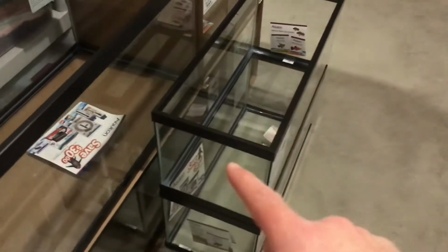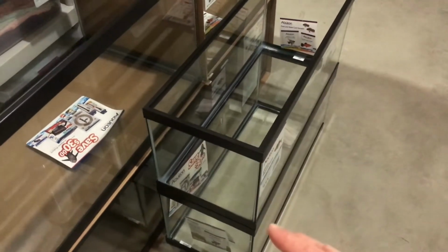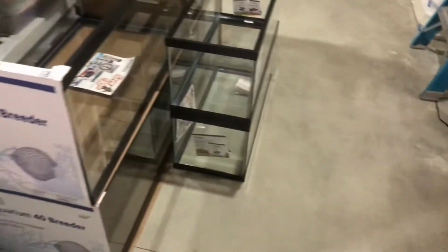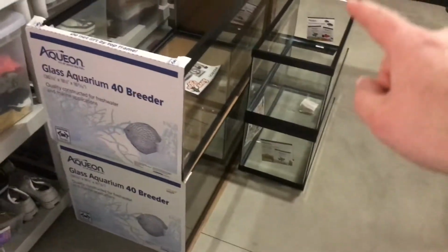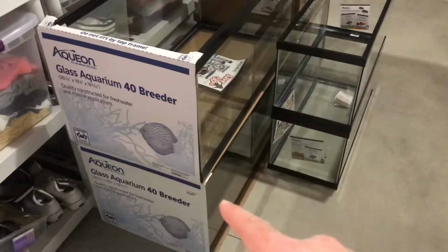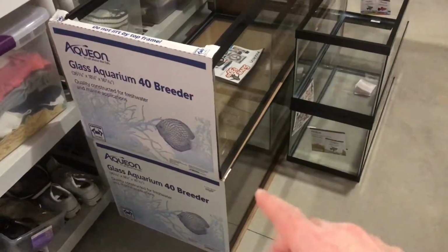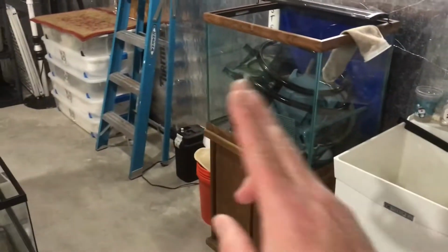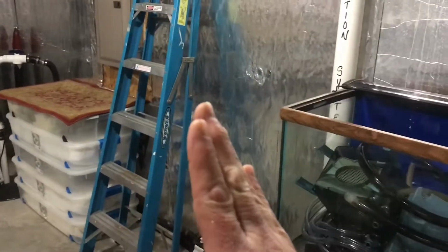I have the Blue Dreams. In these 3 tanks, I'm going to do Bloody Marys, Orange Sakuras, and either neon yellows or black rose. So I'll have 4 different colors of Neocaridina shrimp, and then the peacock gudgeons, the Compressiceps, Sumba shell dwellers, and leopard, hopefully zebra plecos or a different L number. That'll be phase 1 of the fish rack that will go over to about right where the ladder is.